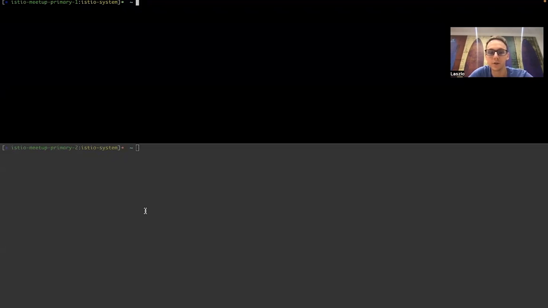The idea is, I will show that in a sec, that instead, we will show the root cert of this cluster to this other cluster and the other way around, and basically let them know that please allow certificates signed by this root CA to talk to this cluster so that mutual TLS traffic can work.